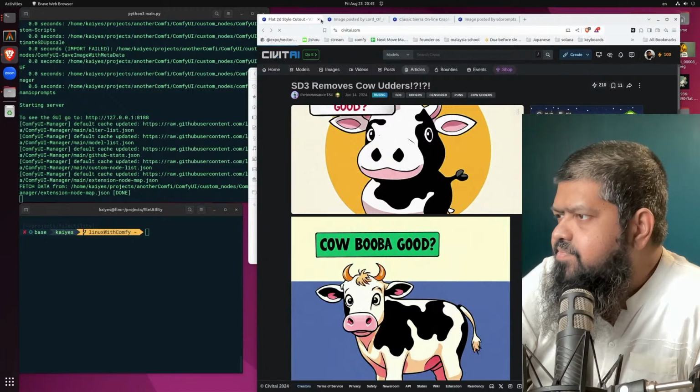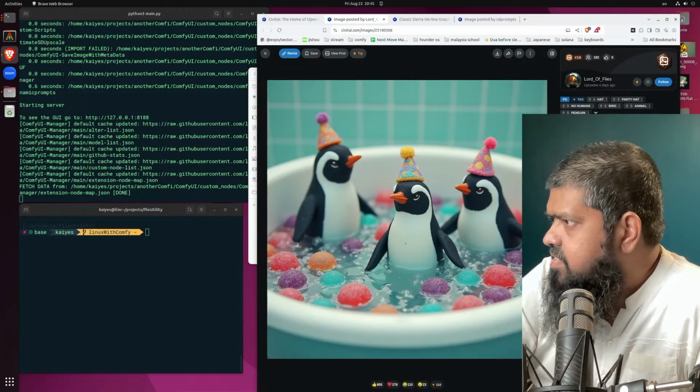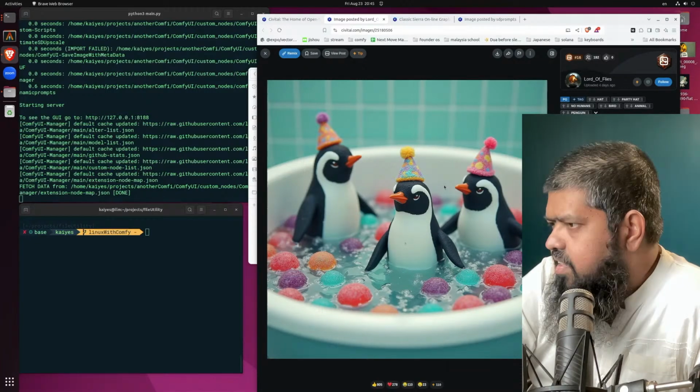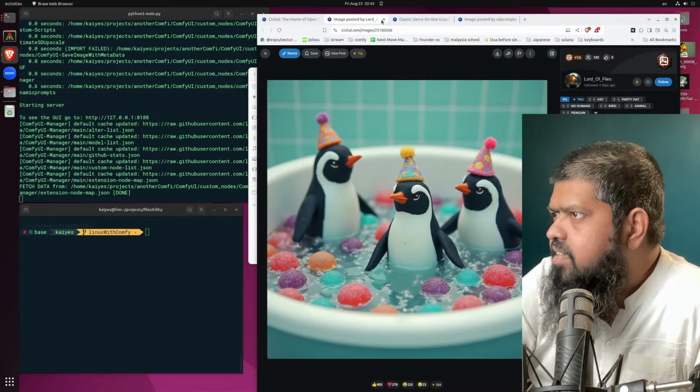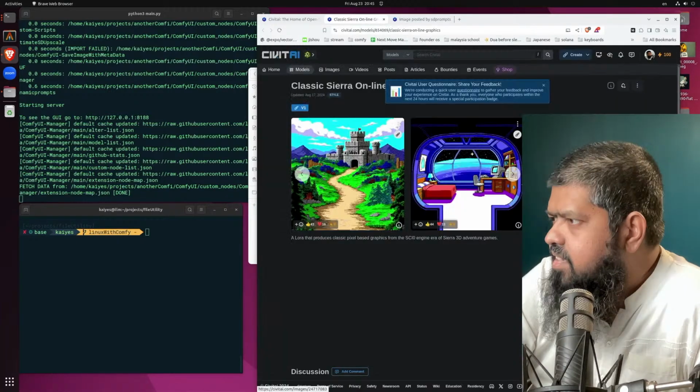Nah. What's this? Picture of a group of penguins having a pool party in a bathtub filled with colorful jello, photorealistic 4K. Oh, okay. No, I don't want that. This is nice.